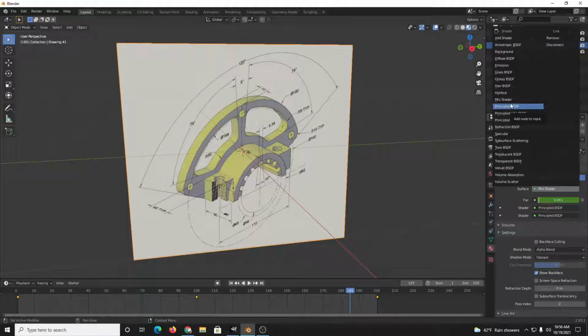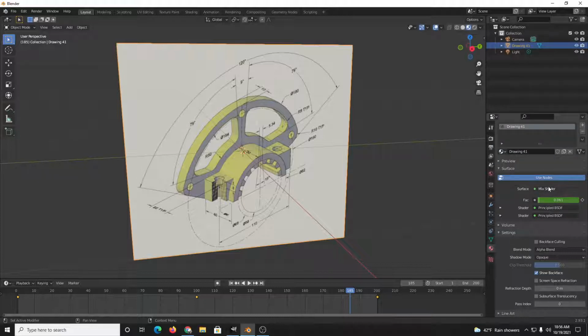I changed that to the mix shader. And you can see mix shader here. That then gives you two shader options, and they both come up saying none at first. And I changed both of those to principled BSDF. I'm going to go back to frame 1 here. And the important part here is the factor. So we'll come back and we'll look at that after. That's actually how you make that animated transition.